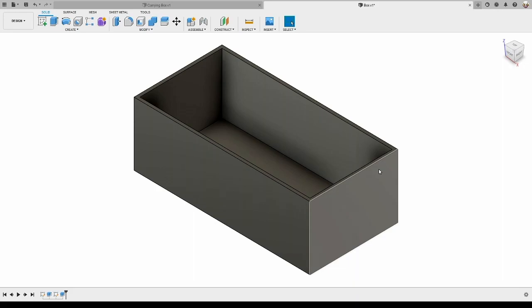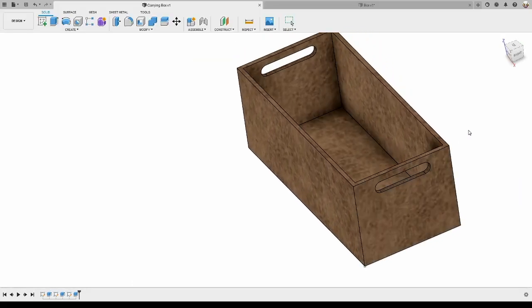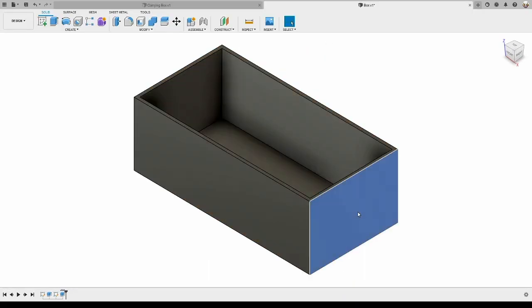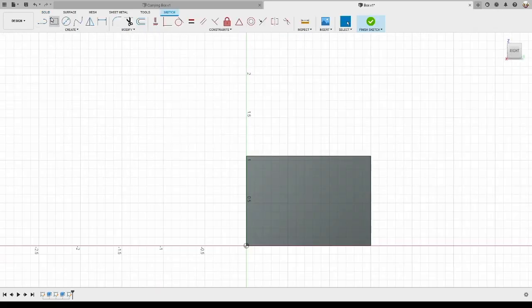But what's a box without little handles? So we've got to put little handles on the side. If you see, I have little handles here. I'm going to create it on this face. So I'm going to select this face, click create sketch. You might be wondering how you create that ellipse shape.